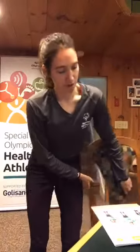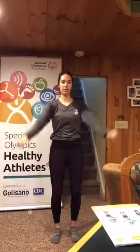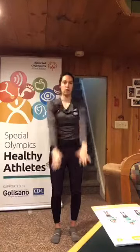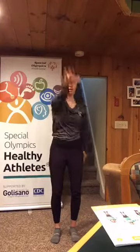Let's go ahead and start our warm-up. Just make sure that for our warm-up, we have enough room so when we put our arms out, we don't hit anything, okay? So let's start with warming up our arms. We're gonna do some arm circles. So put your arms straight out and start by moving them in little circles. Just like that. And then you're gonna make some bigger circles. And then you're gonna make nice big windmills with your arms, both of them at the same time. And then we're gonna go one at a time. Pretend that we're swimming.